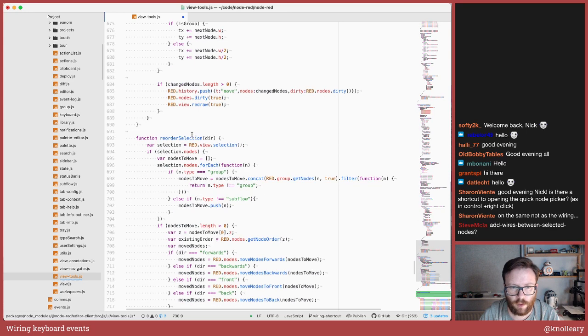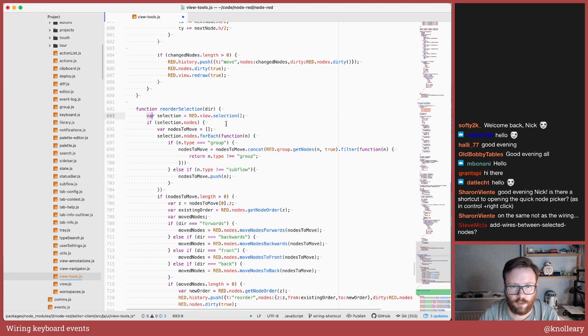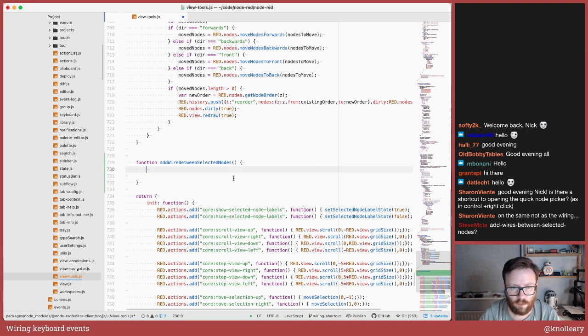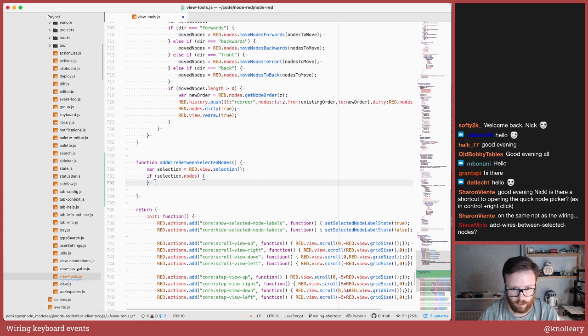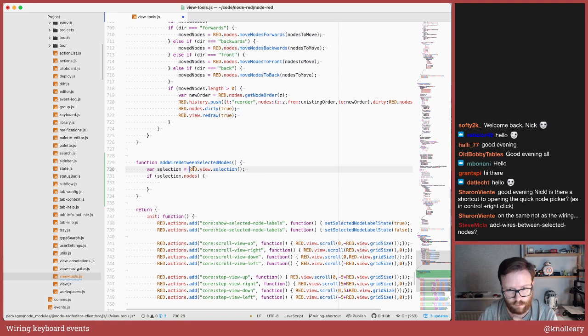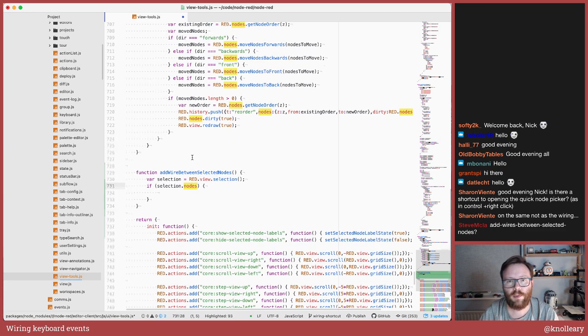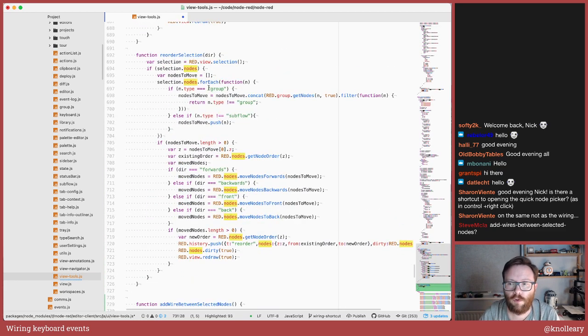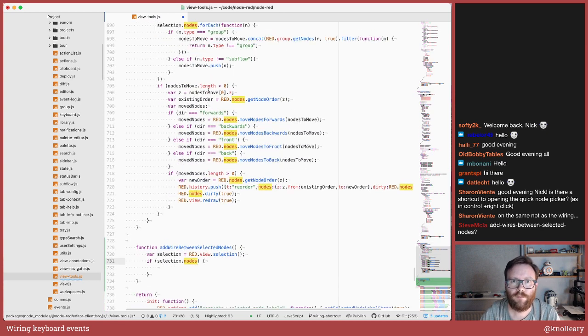Well, I'm just scrolling up because we've got so many examples of what we do. First thing we need to do is get hold of what is selected. So we go to RED.view.selection, it returns an object, and that object, if there are nodes selected, will have a nodes property, which is an array of the nodes that have been selected.